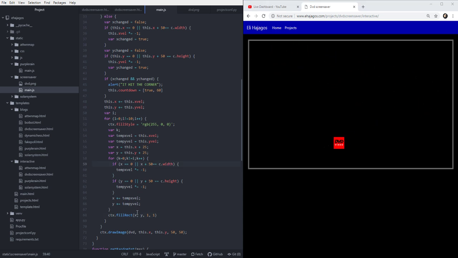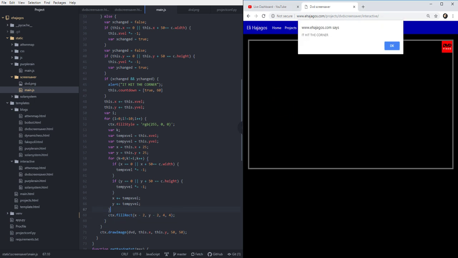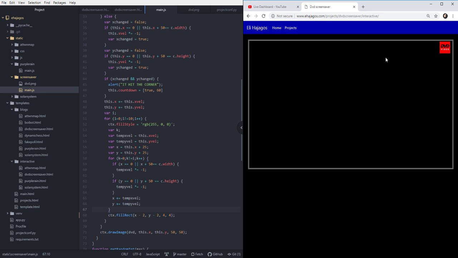Okay, so what we're gonna do is make this x minus 2, y minus 2, this 4, and 4, so you guys can actually see it. It's probably a pretty important thing right now. You guys can't even see the dots. If you're on mobile, you can't see the dots. But if you're not on mobile, you still can't see the dots. Anyway, it hit the corner, which is nice. So it stopped, and it reloaded the thing. Okay, it's a good test because I haven't tested that yet.